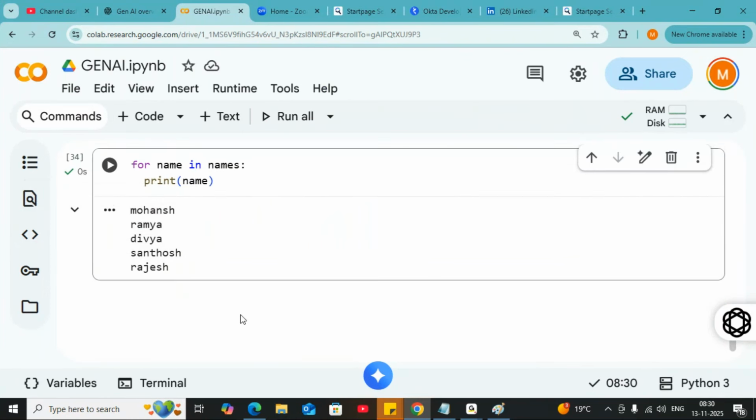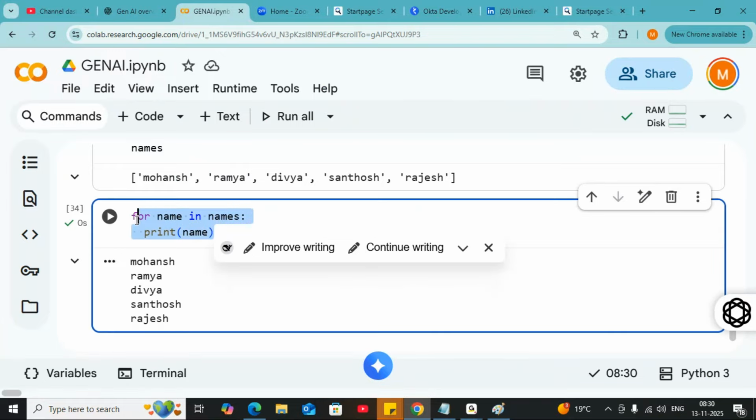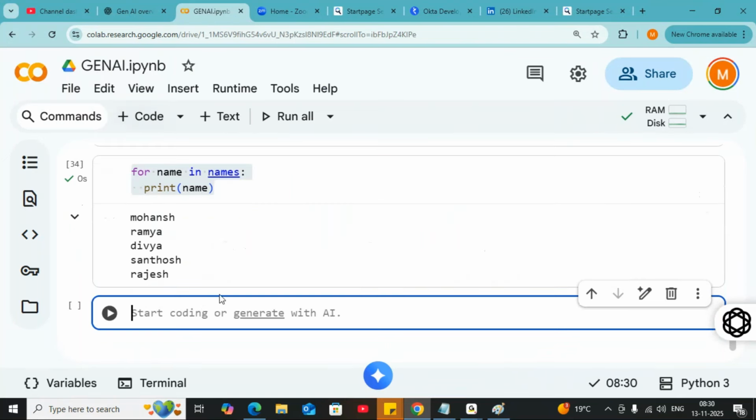You can iterate the values, or you want to get only the five character data. What is the formula for the 5 character data? Yesterday we discussed. What is the condition for that? Only 5 character data I want to see. In the last class we discussed those particular conditions.